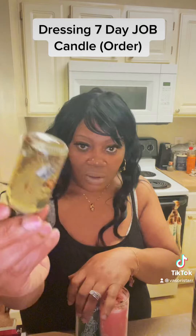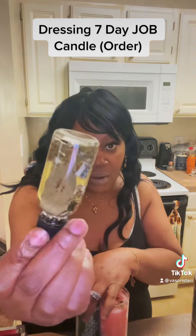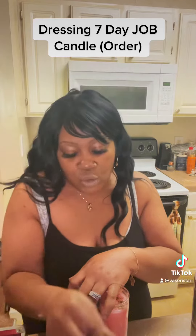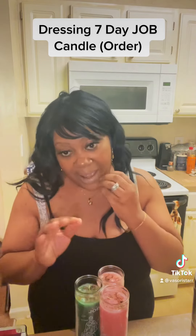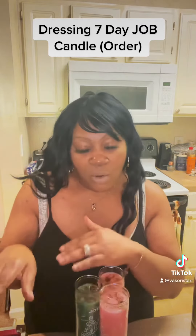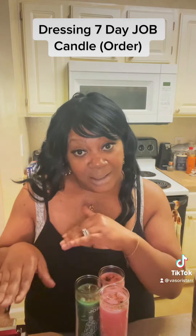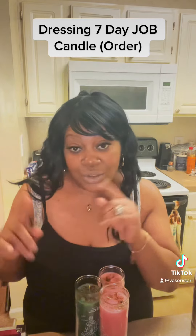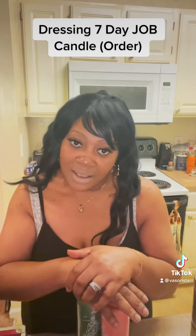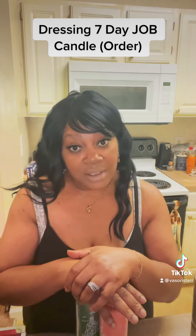Also, this is my oil — this is my money oil, with whole bay leaf and real money. I have about 20 exclusive oils available. Go check it out on my site, click the link. I'm working on some road opener oil right now — I am out of stock, sold out. Many blessings, I'm working on getting that done.